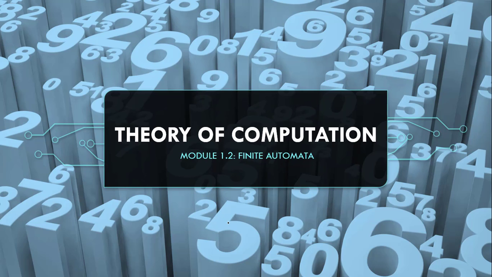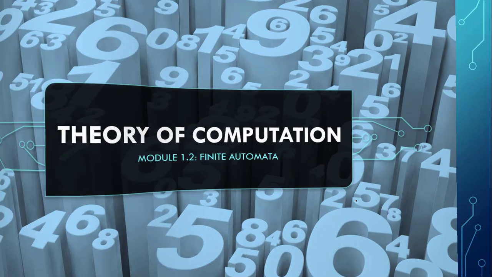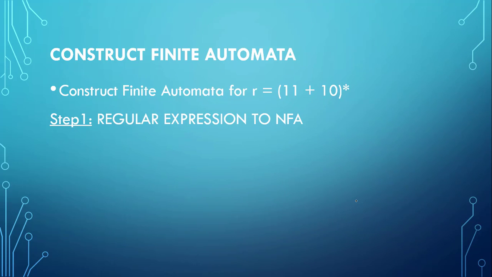In the previous session, we had seen how to convert a regular expression to NFA, then from NFA to DFA, and from DFA to minimized DFA. We had seen some rules on how to convert these regular expressions into minimized DFA. In today's session, we will continue where we left off in the previous session with a question, and then continue with another example to understand how these finite automata are created from the given regular expressions.